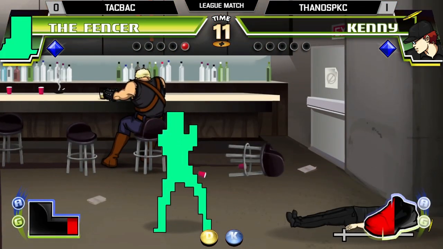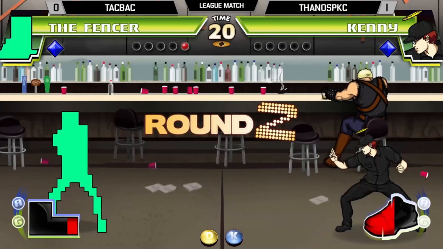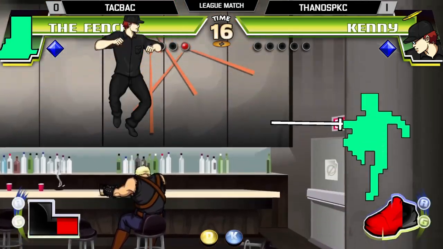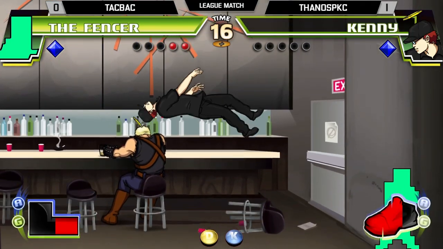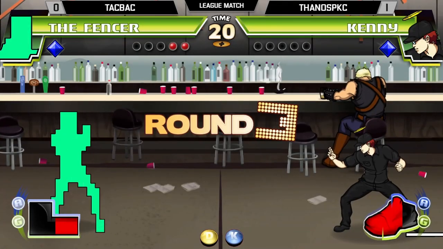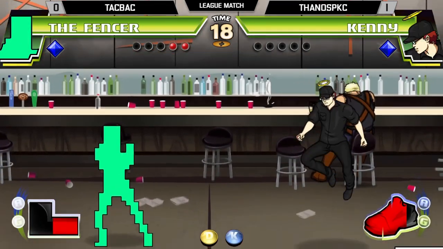Good catch by TacBac, seeing I went in a little bit too far, getting a high jump and a kick to punish me. Looks like I'm S-kill. That second jump was pretty good, but unfortunately not able to get the kill. He hits me in the air with the sword, but it's kind of good for me since the sword is now on my side again.